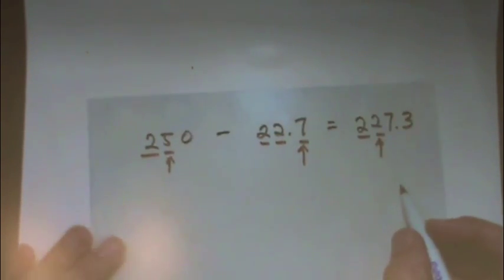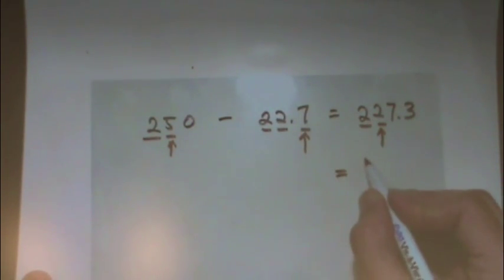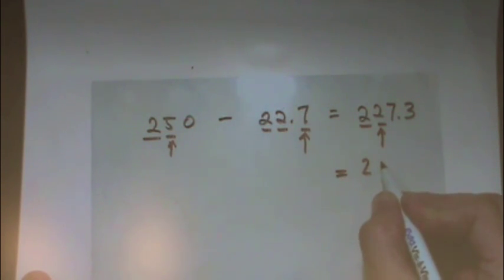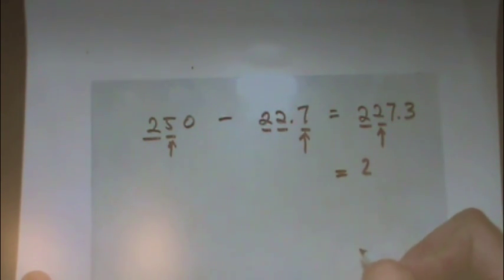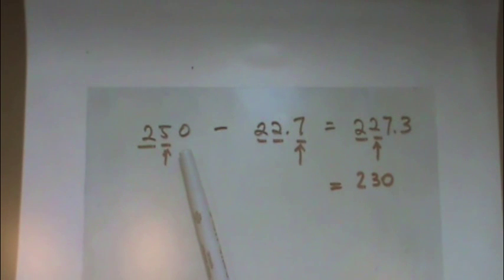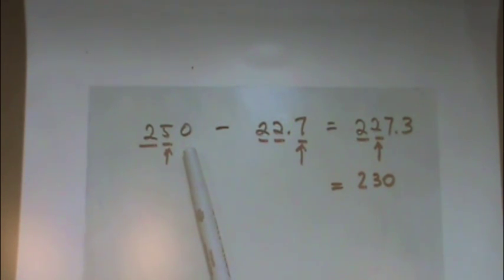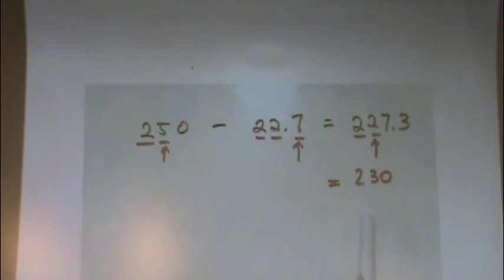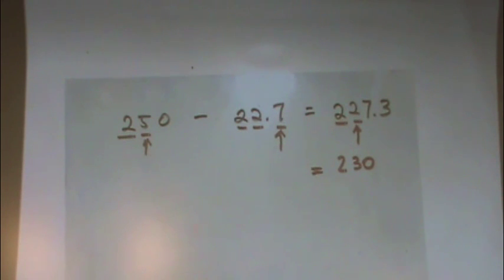Okay, so really, what would I write? 230, yeah, would be the correct answer. Okay, meaning there's 2 sig figs, the last sig fig is the 3. Because if the error is here, say for example, I don't know if I have $250 or $251 or $249, then if I'm subtracting this amount, it really doesn't matter since the error is here. Okay, that's all I'll do with sig figs.